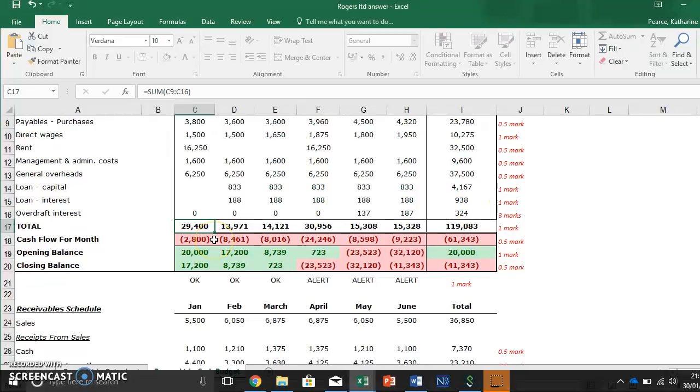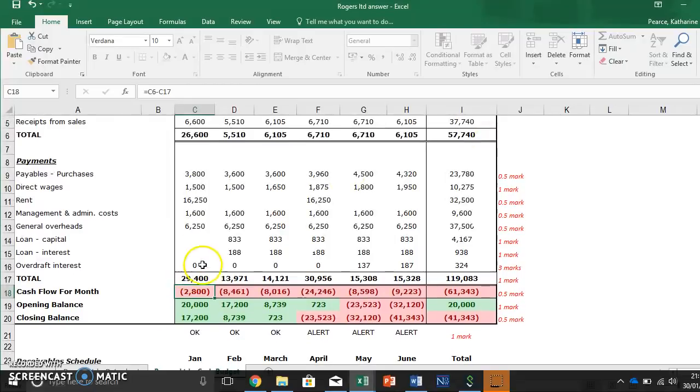Just in terms of the totals, because again there were some issues with this, looking at some mock submissions. So your cash flow for the month, you might know that as net cash flow. That is just total receipts minus total payments all the way along, including in your total column. That's the same formula, so you can create the formula here and pull it all the way along. Your opening balance for the first month you're given, so that comes from your data sheet. Your closing balance is the sum of your net cash flow plus your opening balance. That gives you your closing. And your closing for one month is your opening for the next month each time.